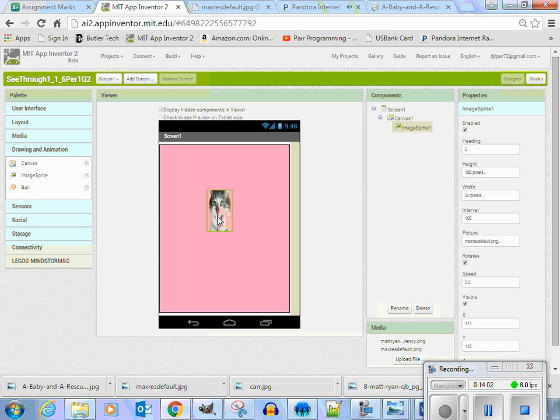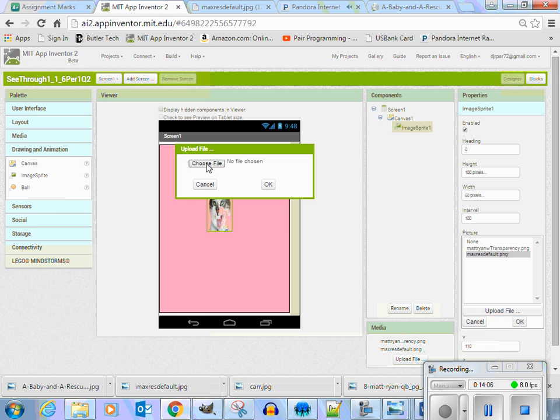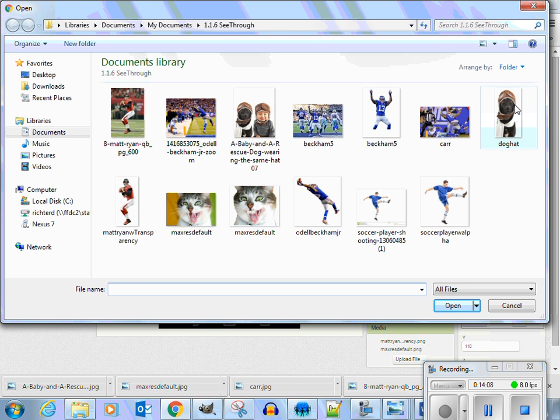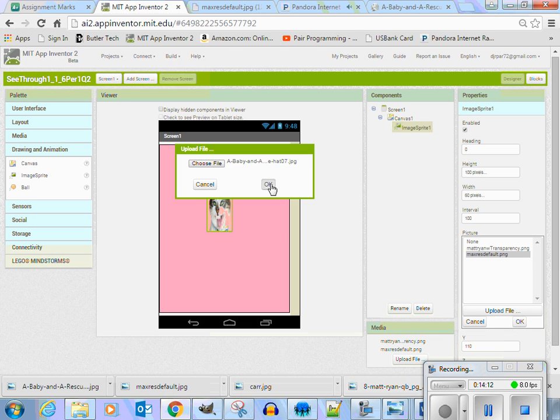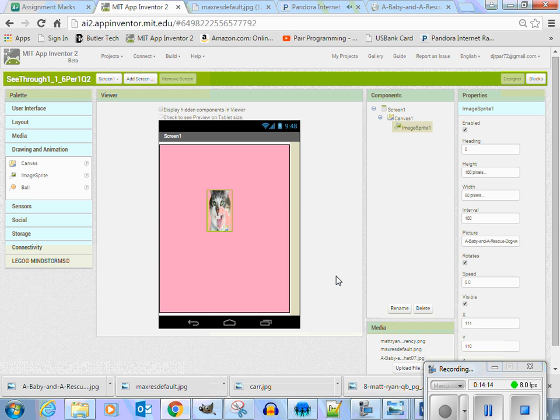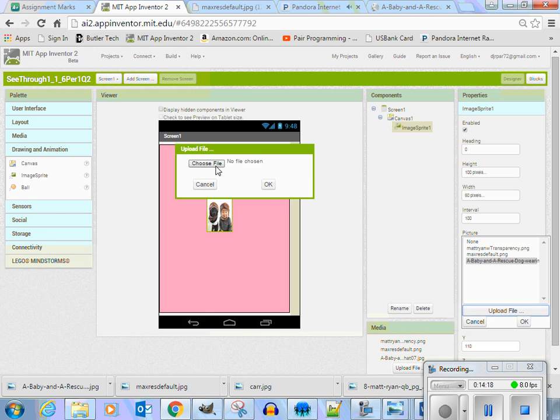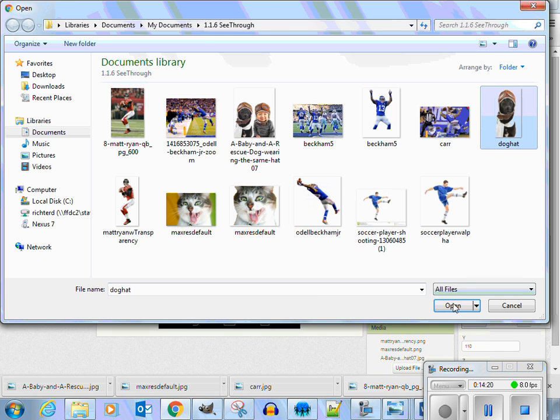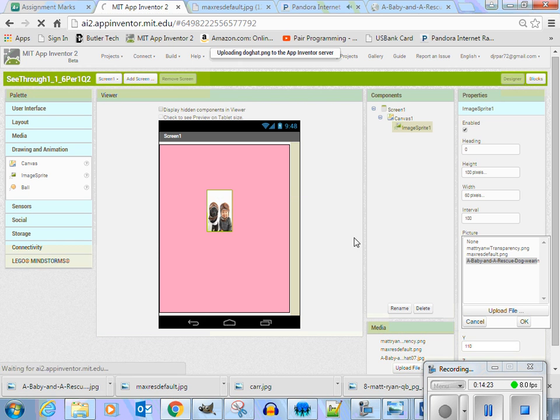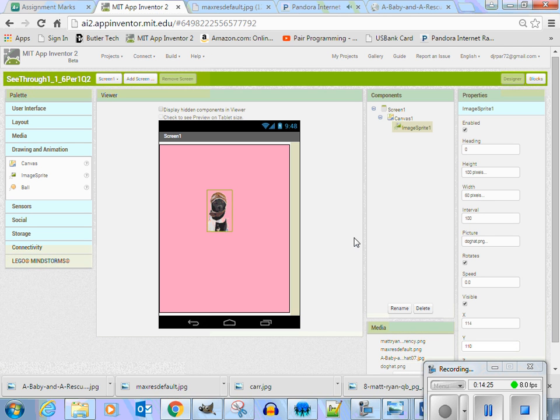And I can go into my app. Let's go into my app, and I'm going to change my cat to be a dog hat. And let's go get dog in a hat. Okay, so let's go ahead and open this one. And you're going to see it's a white background. There it is. There's a white background. And now I took the background out, and now it's dog hat. You should not see a background now if I did this right. There it is. Okay, and I colored the background pink just so that you can see the see-through.